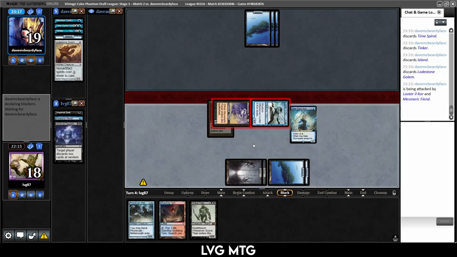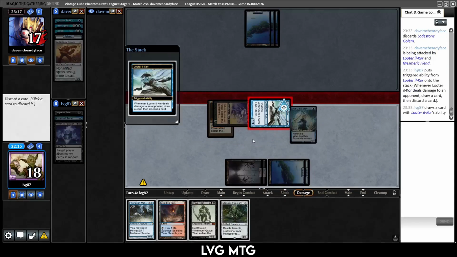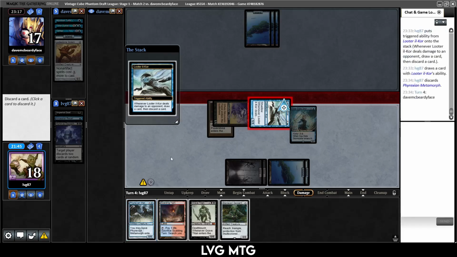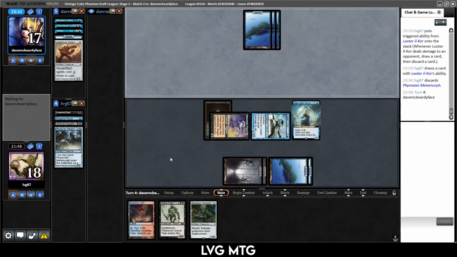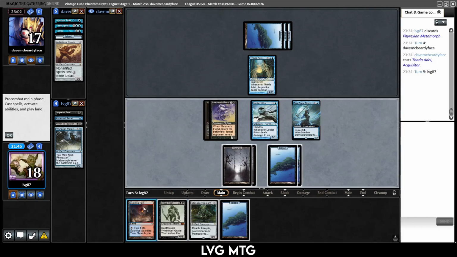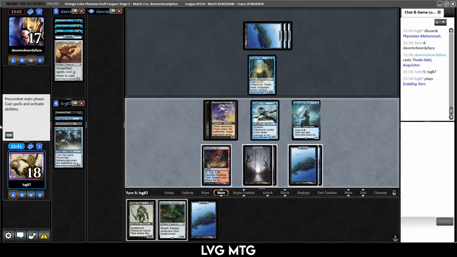Our clock isn't super impressive yet, but no need for it to be. You can just discard Grave Titan and just play... Let's see, we're beating them for 4 a turn. Then next turn I can play Stone Coil. Or just this Metamorph. Yeah, let's get rid of the Metamorph. That's fine. Did they draw anything they can cast? Thada Adel. So they get to get an artifact from our deck. Ew, I don't like that. Now I'm sad that I didn't keep this Metamorph.